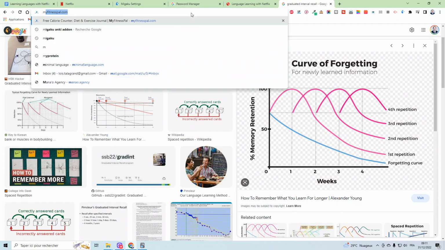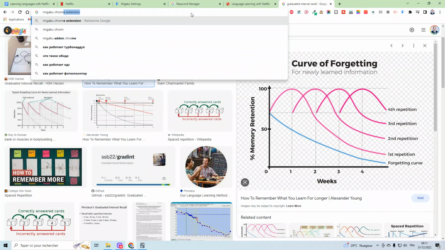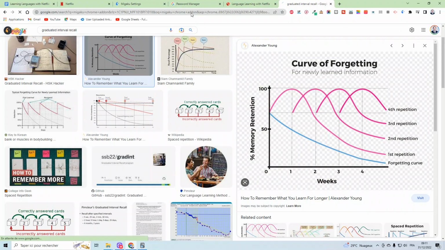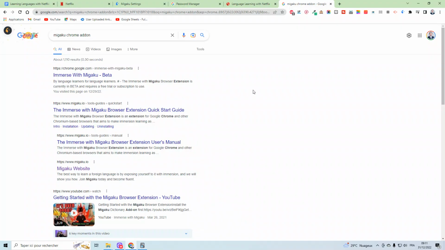So I'm gonna go to the Migaku Chrome add-on, and again, you need to have a free account first before you download this Chrome extension. So go to the link in the description. You can create a free account. Then you'll go on this page here.